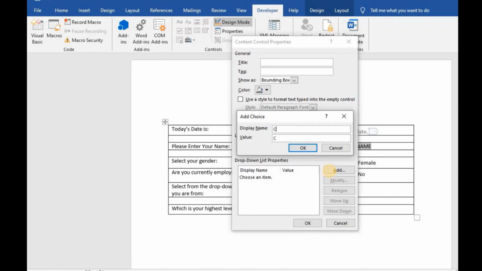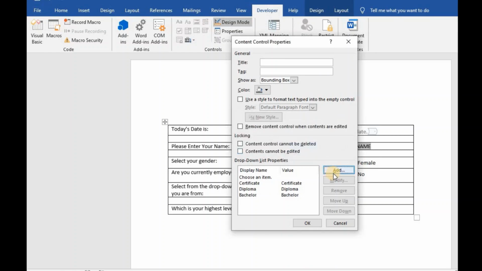So the first one, certificate, and then select OK. Next one, in some cases, diploma. Select OK. Next one, a bachelor's degree. Select OK.